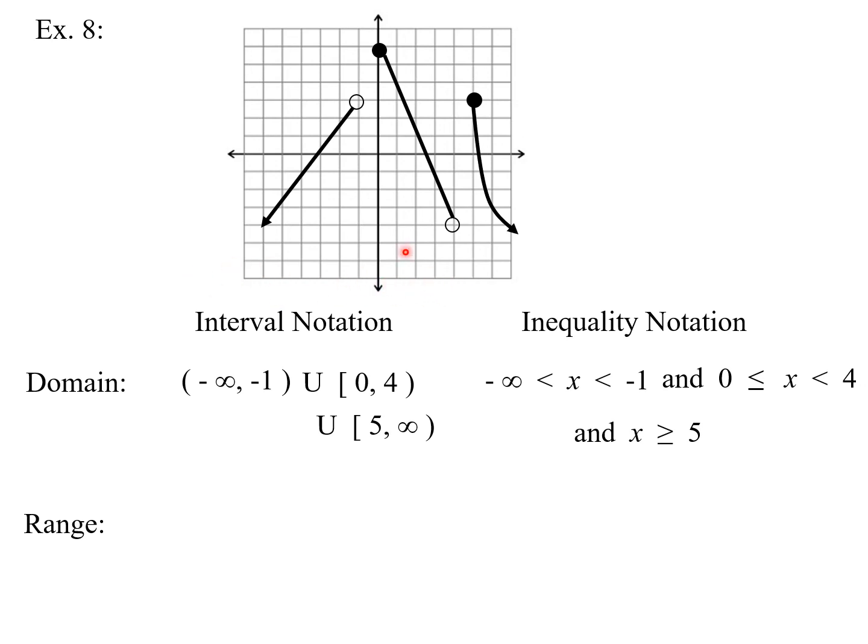And that's anywhere from -infinity all the way up to positive 6, inclusive. So I can write it just like this. I don't have to break it up into parts. It's just all the way from there to there. And then in inequality notation, we could write it like that. Or we could just simply write y is less than or equal to 6. That would cover it as well. Okay, so those are some things about the 12 basic functions and domains and ranges. All right, so go have some fun working on the practice problems.